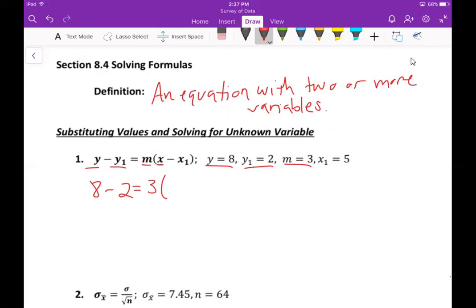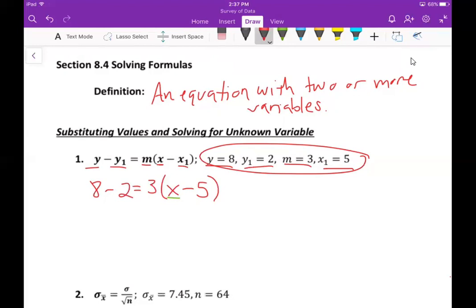Now next I see an x. There's only an x1 next. So x is the unknown variable, the missing variable. We have a minus sign and then an x1 equal to 5. So I need to plug that 5 in and keep that parenthesis. Go back and watch that again if you don't understand what we plugged in where. We took everything over here where we had a variable equal to a number and plugged it into our formula. Now at this point is a more familiar step that we've seen in the previous sections, where we need to start simplifying and solving for this unknown x variable here.